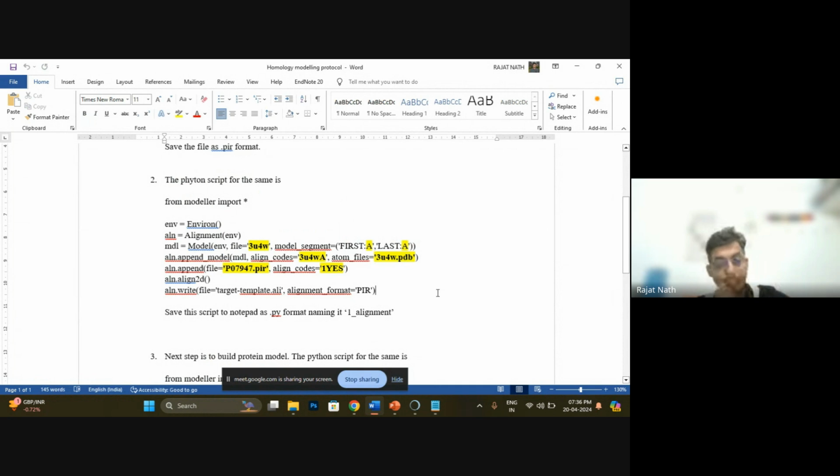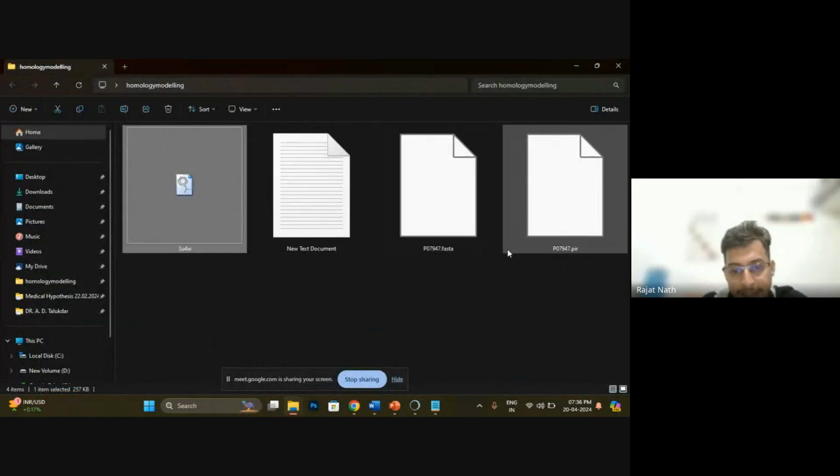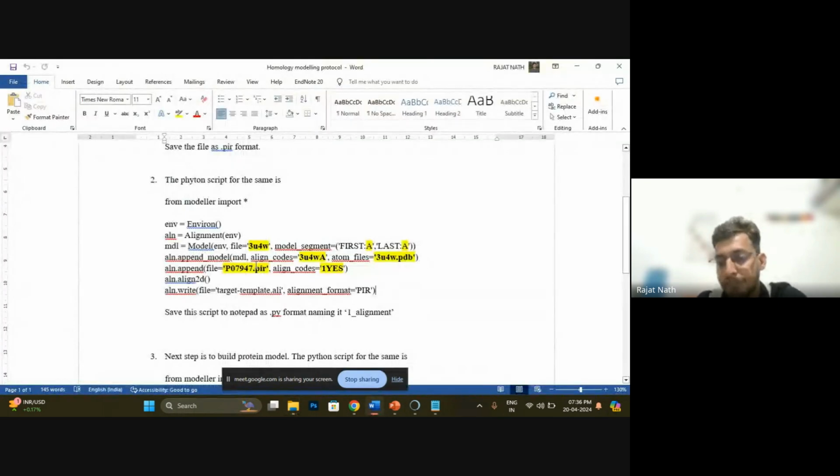Now, the most important part is the next line, which is written as .pir. As I have written the query, the template name now is P07947.pir. The name should be the same as written in the query PIR format.